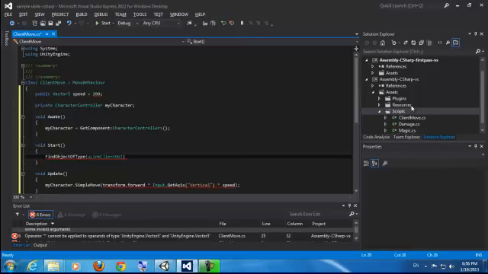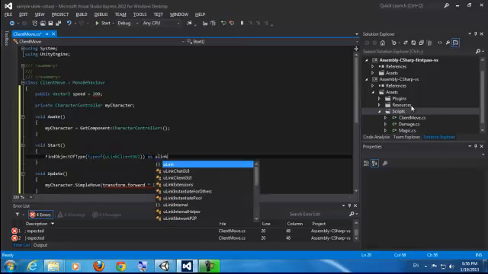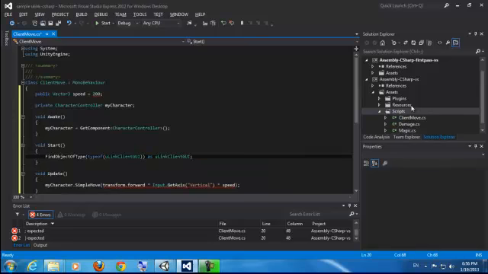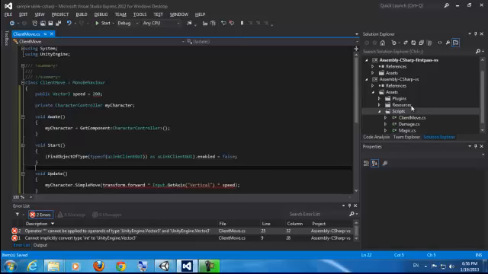And we should use type of operator and then cast it to client using GUI again. And just tell it to become disabled after we've instantiated.